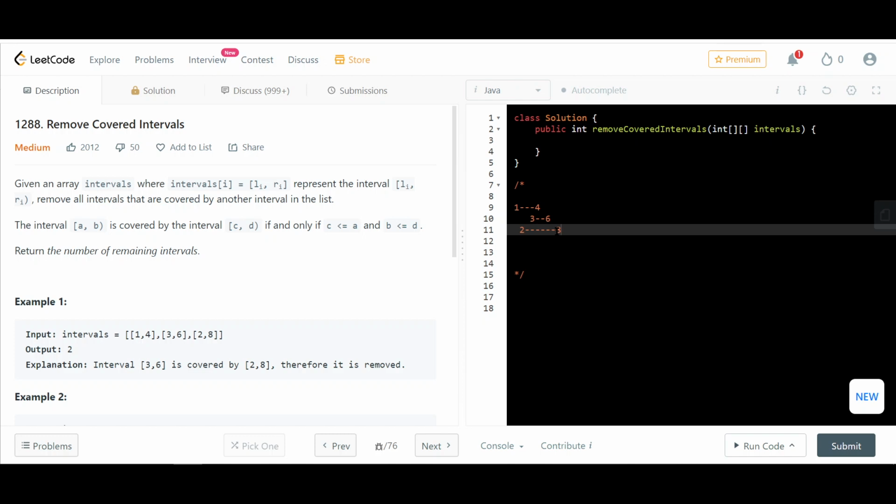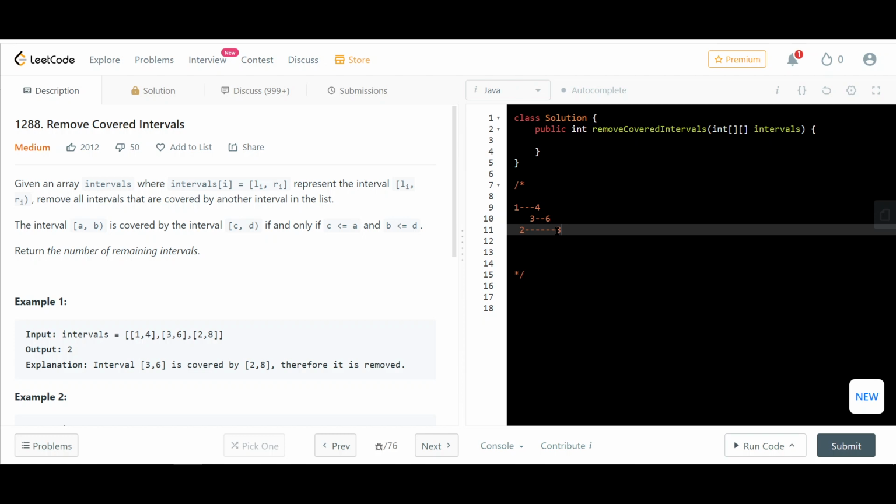Hmm. I would rather pick by every starting interval. I am interested in taking the longest intervals. So there are two pivots. One is first the starting point, and the second pivot is the length, right?